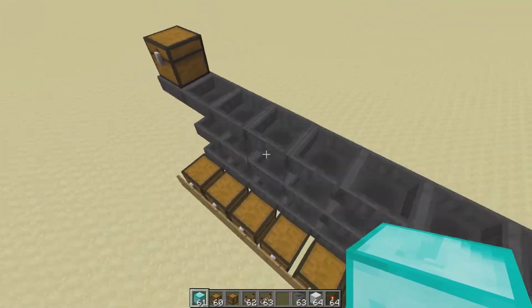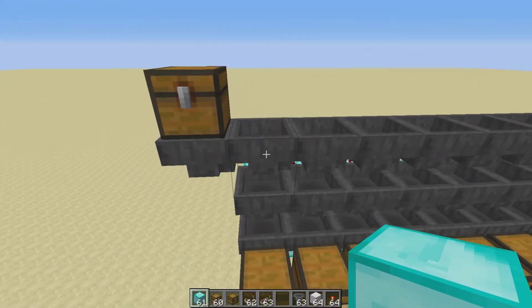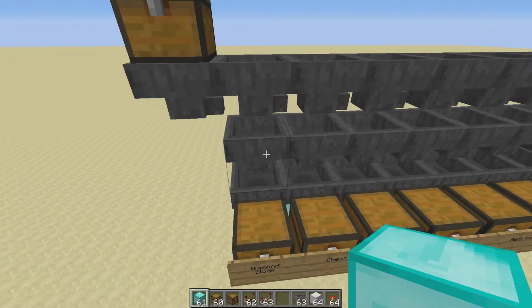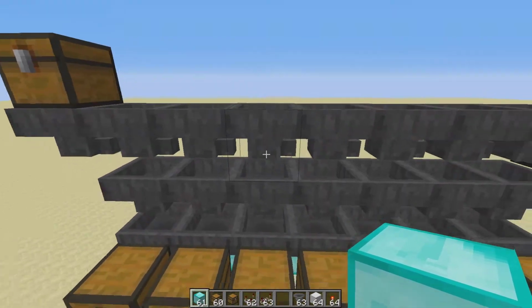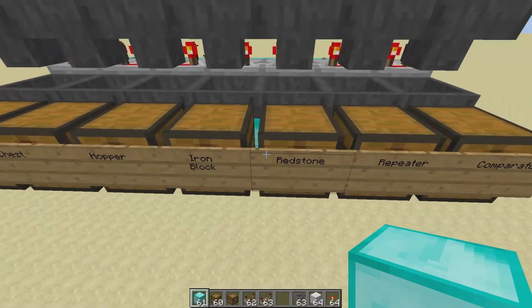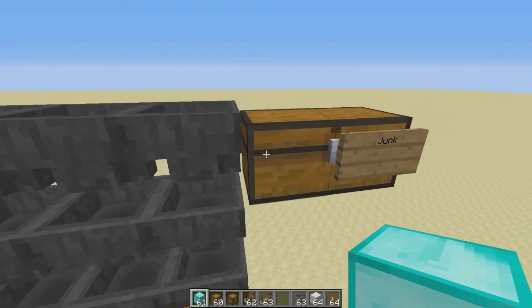Very quickly though, let's just run up here to the input, which is what this chest is. This feeds items into this first row of hoppers, and they are going to test first for a downward acceptance, and obviously unless it is a diamond block or a sign, it won't allow it in here. So then it'll move along, same thing, so it'll keep testing for all of these different items here, and when it gets to this last chest, if it still doesn't find a comparator in here, then it'll go into the junk chest.